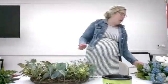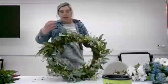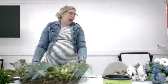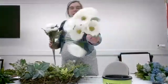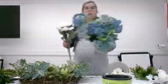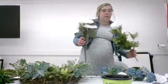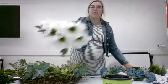Sometimes I'll cluster them together, like I'll put two right next to each other, or sometimes I'll just kind of pop one here, all the way around. So I have with me, I think these are poppies. I love poppies. And I have this really pretty blue color that I was gonna pop in there in some of the spots. And then some pretty white roses. And then I have these, I think these are anemones.